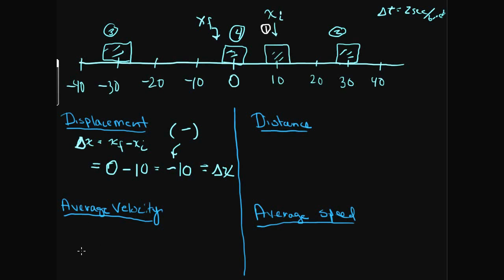So average velocity, and remember this is the x-axis, so with respect to positions on the x-axis, is going to be your change in position over your change in time. So if each interval, I shouldn't have put this as delta t up here, I should have put it as something else. Each interval is 2 seconds, there's 4 intervals, so it's a total of 8 seconds. So your total change in t is 8 seconds.